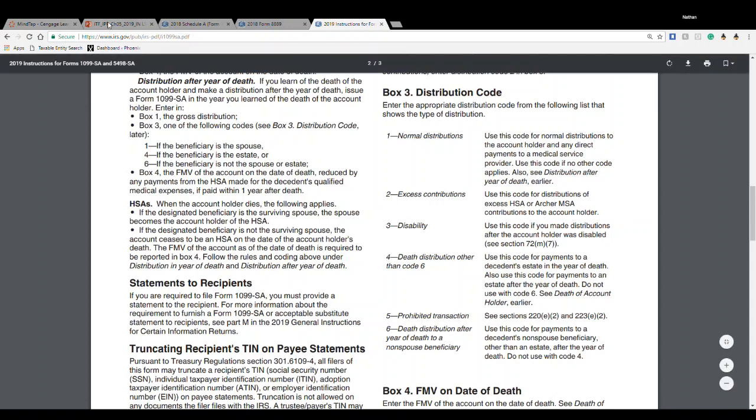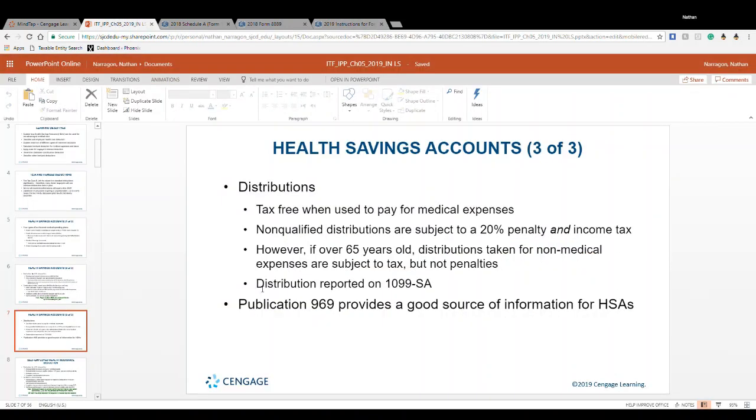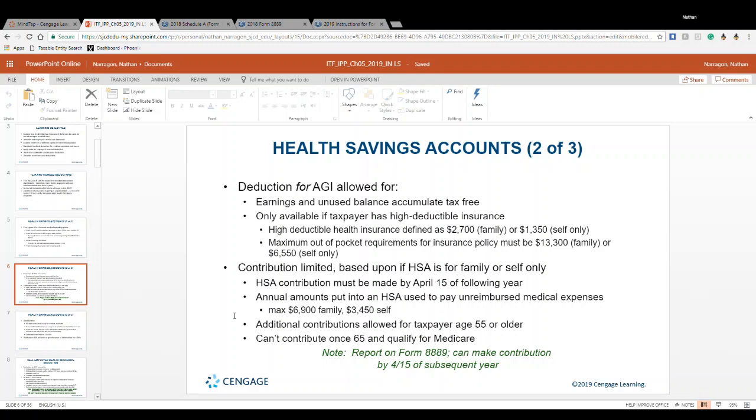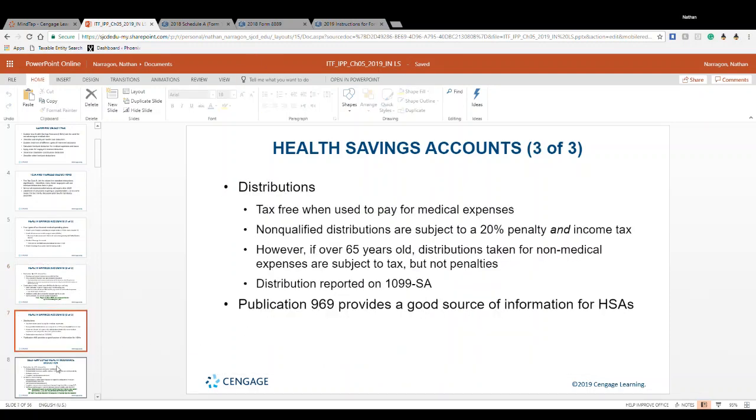But this is pretty cool, again, to always go through and just see what it is. Okay? And then they even give you a publication, 969, which you can pop up on IRS or even Google. It's a good one. But overall, they're not overly complicated. We do want to make sure we know what they are and how we actually use them. So watch out for this 20%. Gotta know these contribution limits.